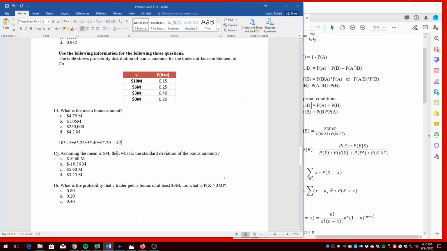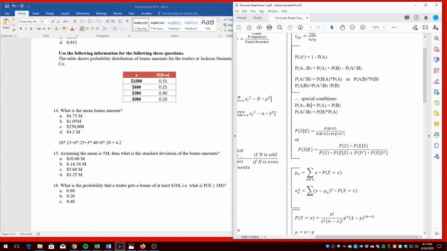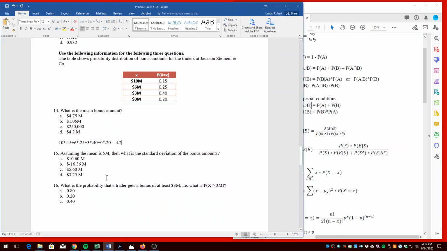The next question asks for the standard deviation of these bonus amounts. One thing I'll typically do on these exams is, look, if you somehow calculated the mean incorrectly, you made a mistake in your calculator, or you just got it wrong, then you're definitely going to get the standard deviation or the variance wrong, because we need that mean to find the variance. Okay? So if we look here, first of all, we can rule one of these answers out pretty quickly, right? The variance, or the standard deviation, will always be positive. So right away we know B doesn't make any sense for us.